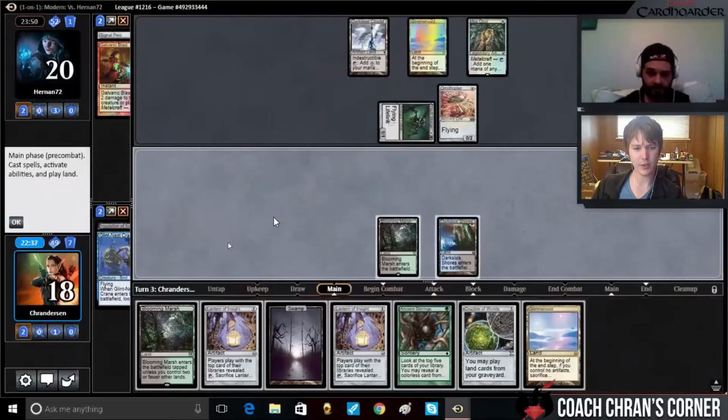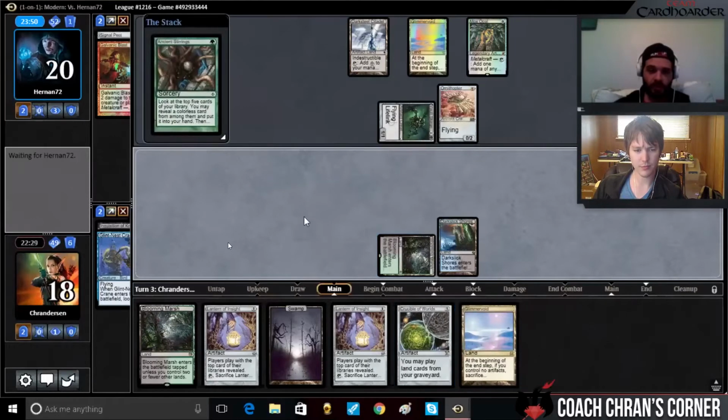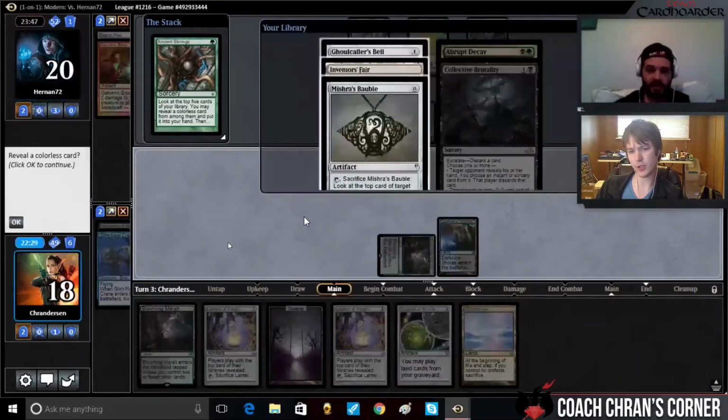So right now we're probably just looking for a Shredder effect or a bridge. So we're going to lead with Ancient Stirrings before playing this Blooming Marsh. Blooming Marsh first, of course, so that it comes into play tapped.